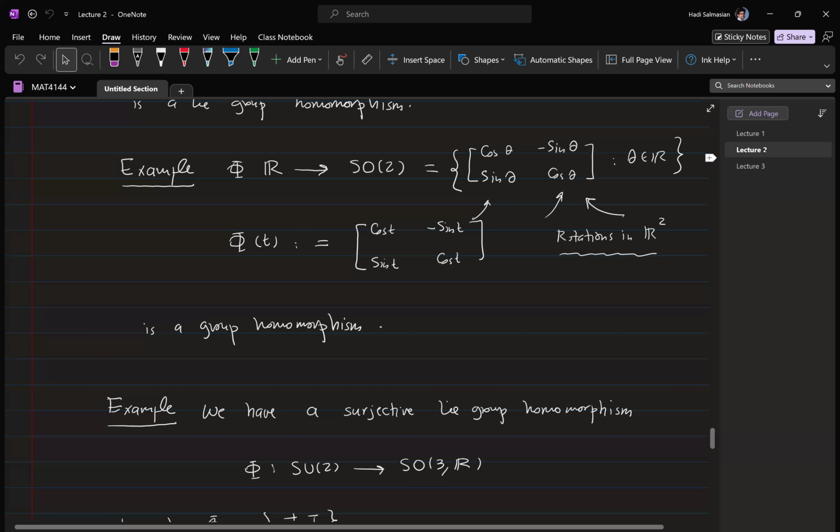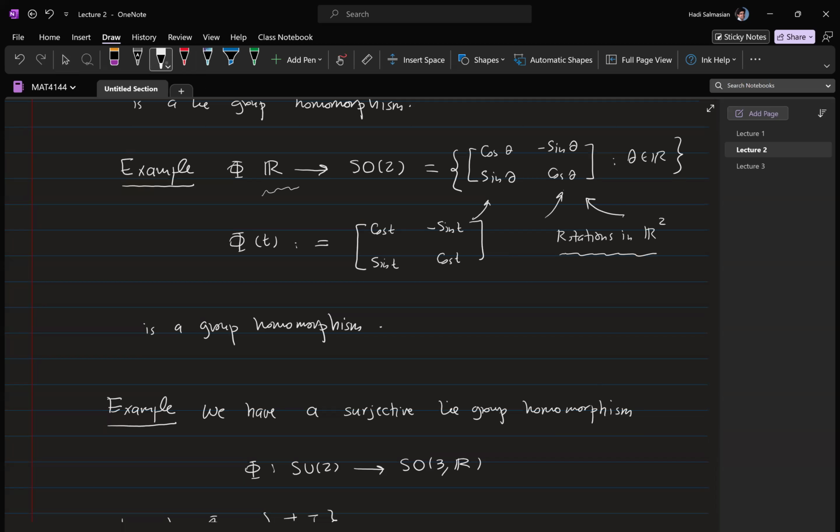it has what's called a simply connected cover. I didn't specifically use this term. We will talk about this later in the course, but at least it's good to indicate that we have this homomorphism from the real line onto SO2, which we defined last time. And the real line is a simply connected Lie group.